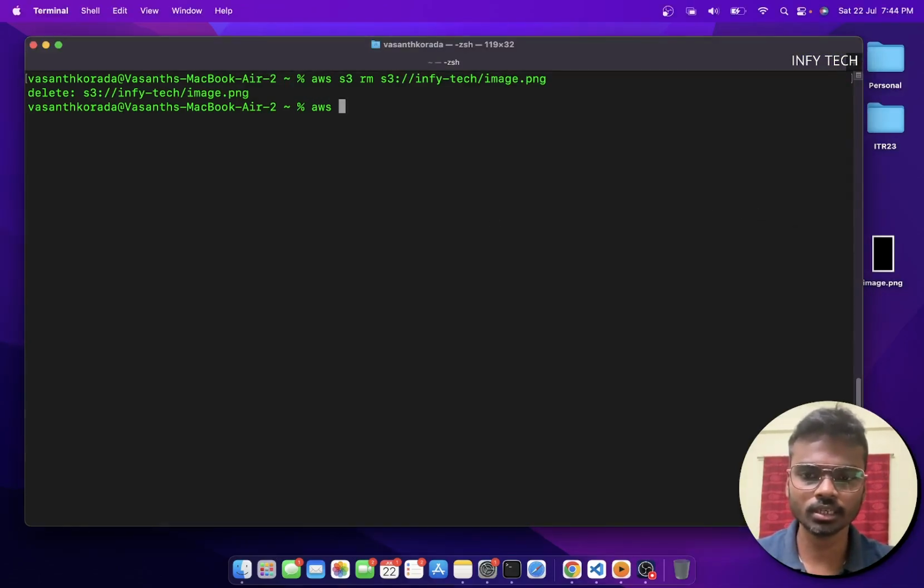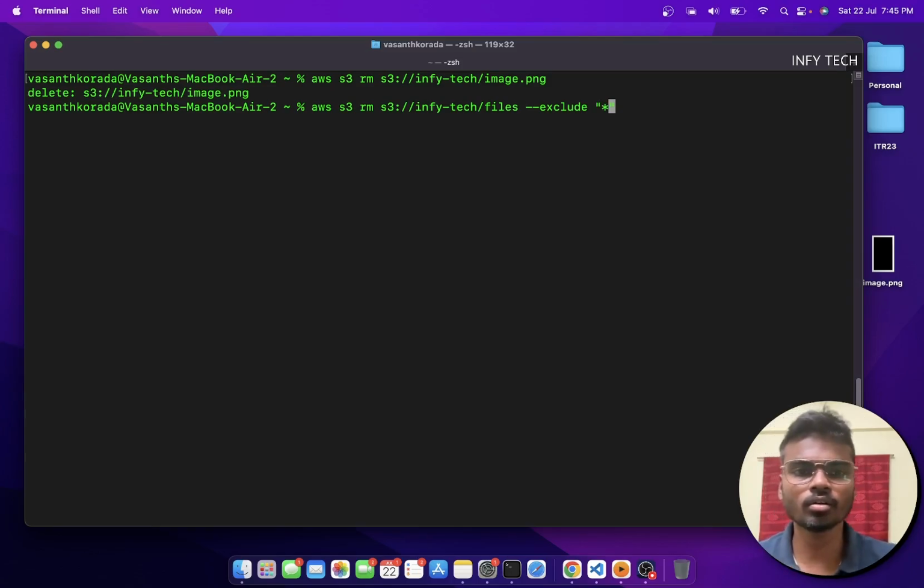there are two concepts basically. There are include and exclude. Both are different patterns. You can specify the directory name, and first let us exclude all the files. So first we are saying do not delete any of the files, and now we are saying include all the files which end with PDF. We are using a wildcard operator because we want to delete only the PDF files.